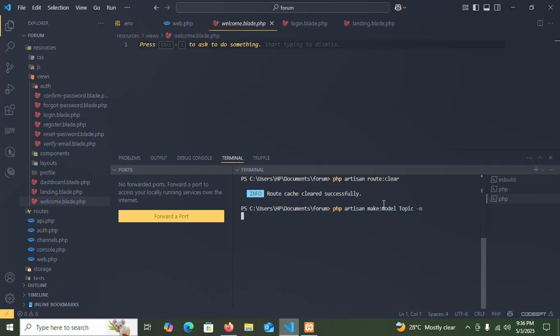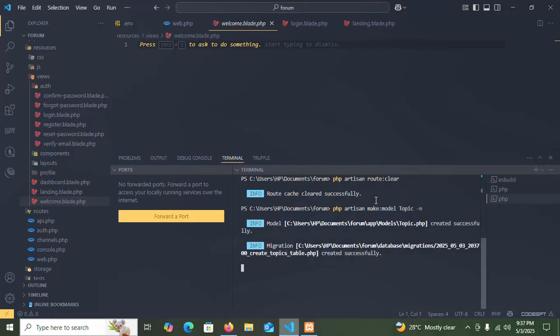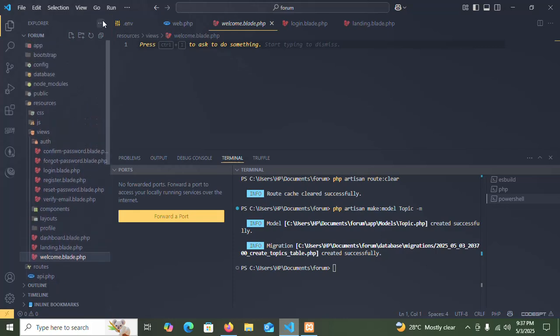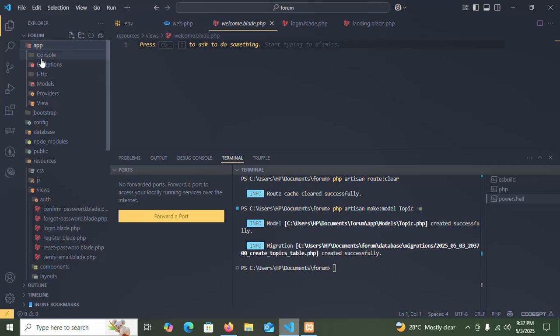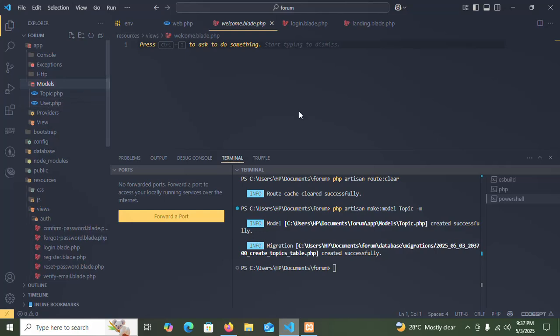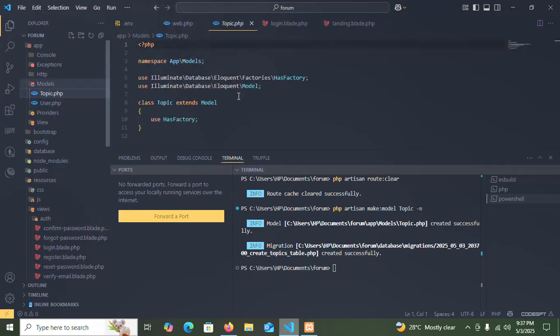Let's see. This shouldn't take long, and then it is going to create it for us. You see, model created successfully. Very good. To access our model, we first go into the Models folder, which is in the app folder. I prefer to always use the search functionality because we don't need to start navigating through folders, which is one of the issues I face when clicking and nesting through folders. In app/Models, you can see the Topic model, which is this.